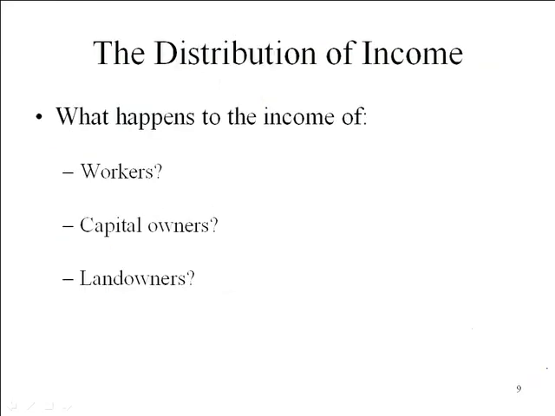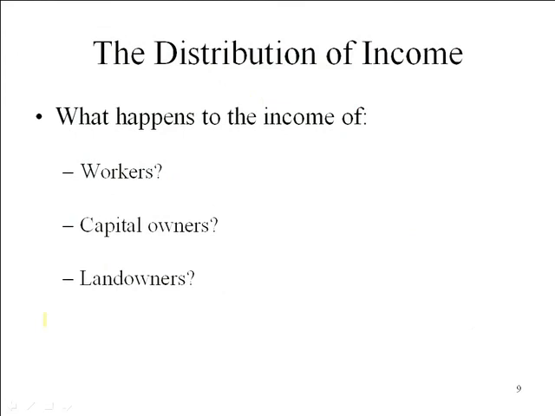So one of the things that we saw with the Heckscher-Ohlin model is that even though we had this assumption that factors of production could move between both industries, there were still people who gained from international trade, the owners of the abundant factors of production, but there were also people who lost from international trade, the owners of the scarce factors of production. So we know that international trade can cause differences in the distribution of income.